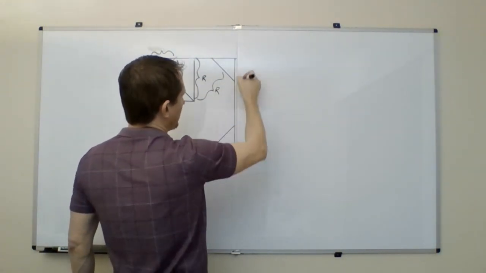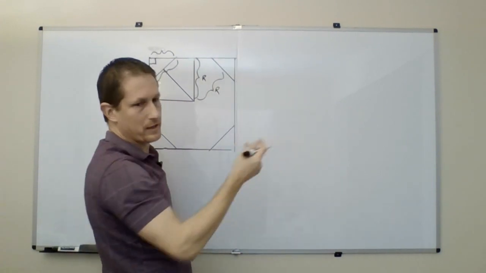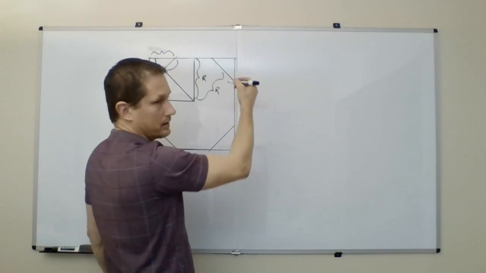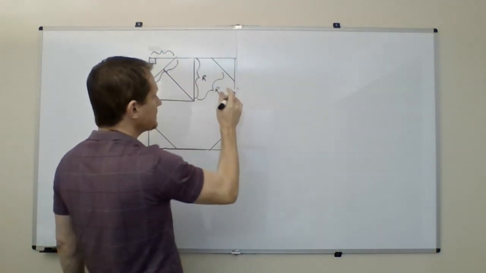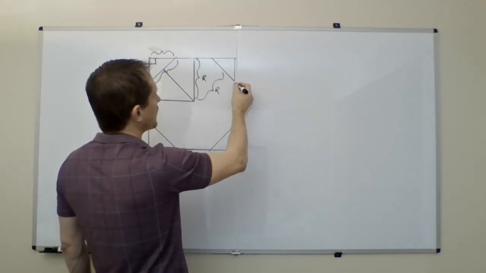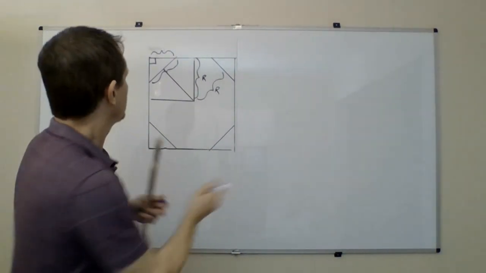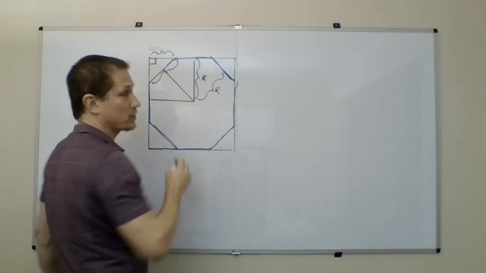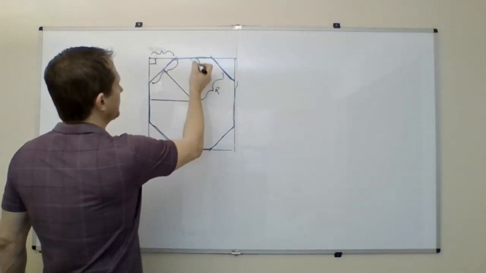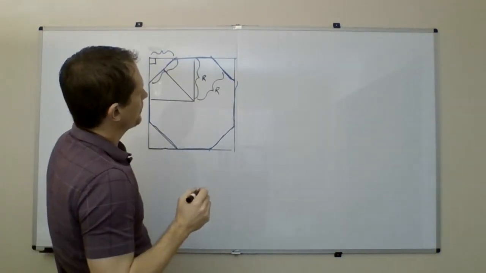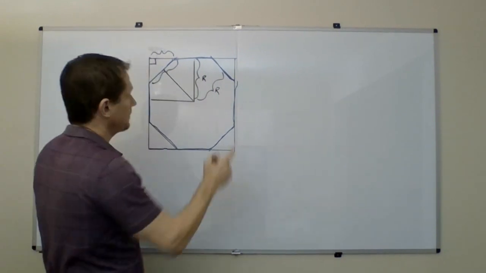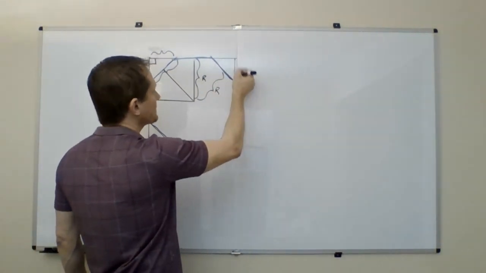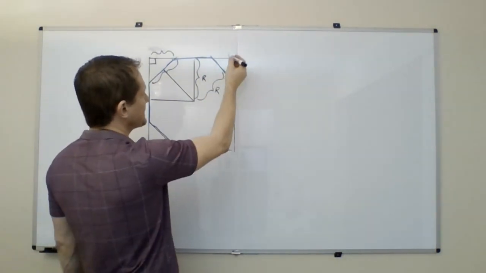Because this total length is greater than this length, and we can show that using the Pythagorean theorem, but I think you can just see it, right? I mean, this plus this is pretty obviously, optically, larger than this length. Because of that, what that means is that now when we take the circumference of the octagon, which is now the blue portion, when we take that circumference, which is to say adding up this, this, this, this, this, this, and this, that number is going to be less than the sum all the way around here. It must be, because this portion is less than that portion right there. Right? The shortest distance between 2 points is a straight line.